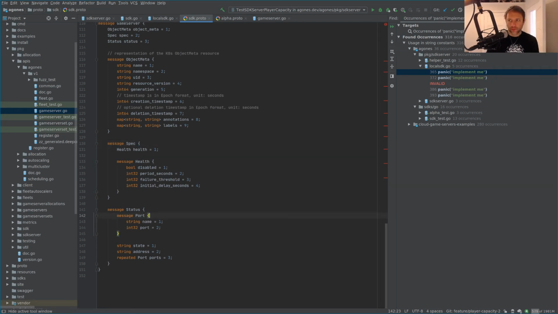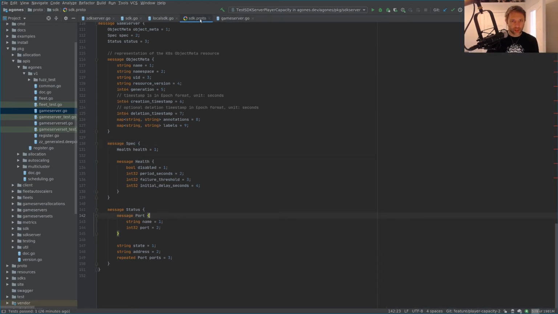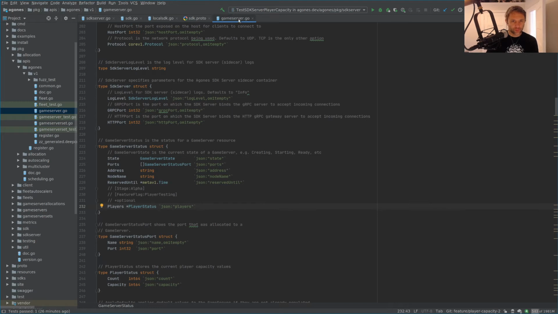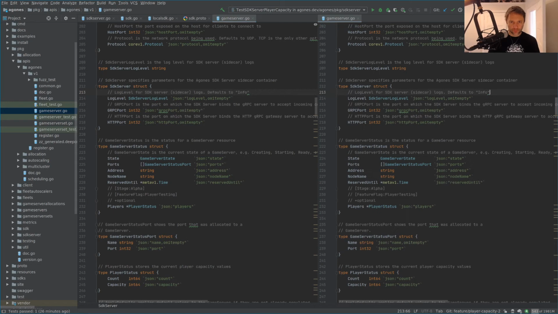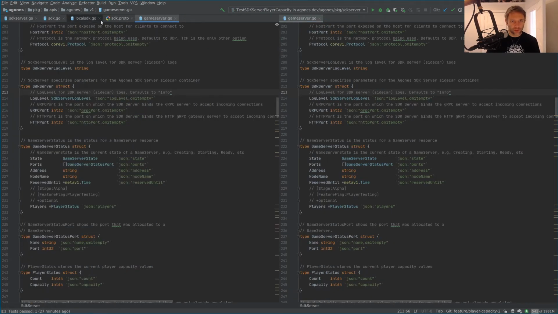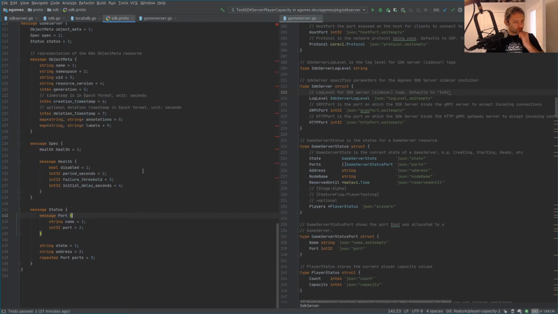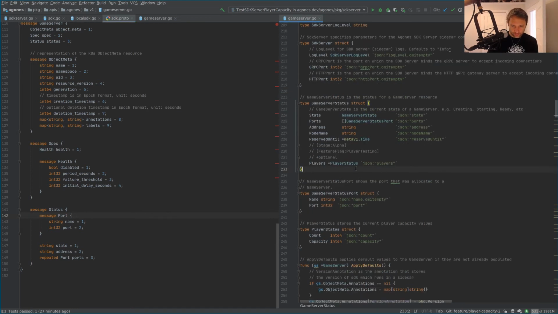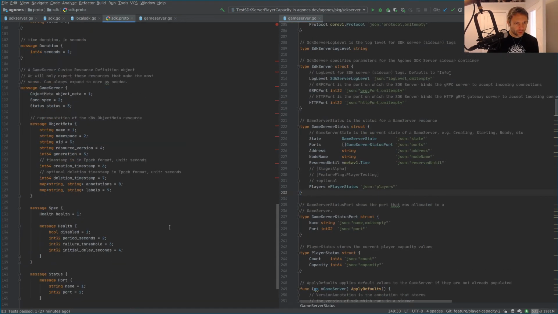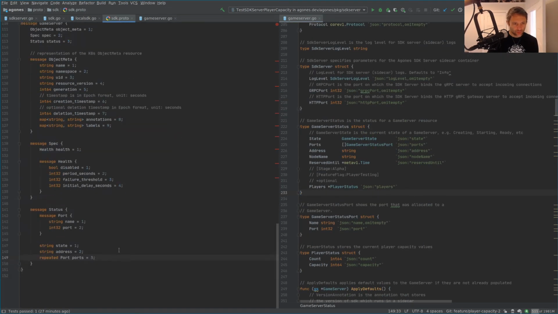Let's have a look-see here. So we'll get rid of that. Game server. Beautiful. Let's actually pop that up on the right. We'll pop that close so I can see them side by side. So where are we? So status, ports, message port, state, address, port, state, ports, address.